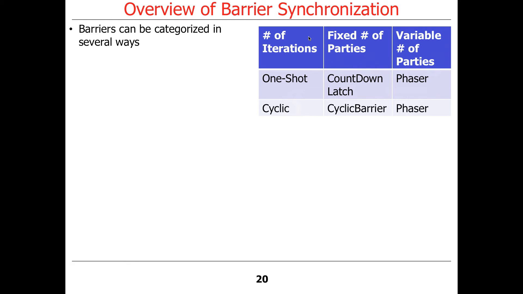There are basically three main types of barrier synchronizers in Java: a countdown latch, a cyclic barrier, and something called a phaser. We're going to focus today on countdown latches and cyclic barriers, as they're what you need for the next assignment; we'll mention phasers in passing but won't cover them in detail. In terms of number of iterations, a countdown latch is a one-shot deal — it only works once. A cyclic barrier, as the name implies, can be used for cyclic processing, though it works for one-shot too. Phasers are the everything-in-the-kitchen-sink approach and can be used for either one-shot or cyclic scenarios.